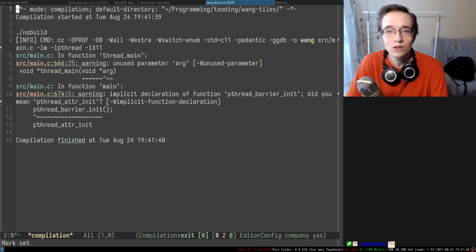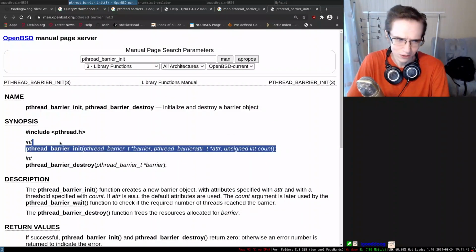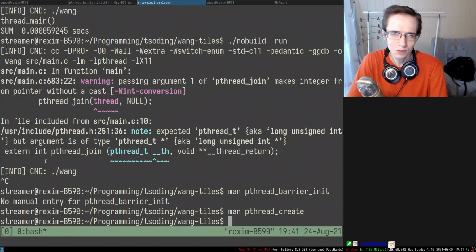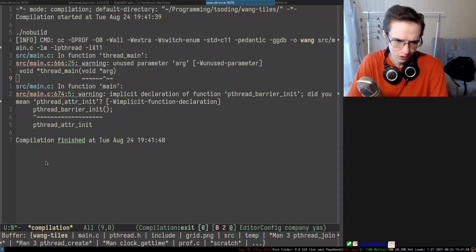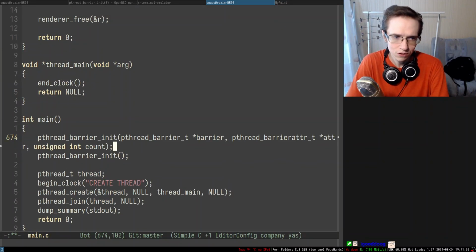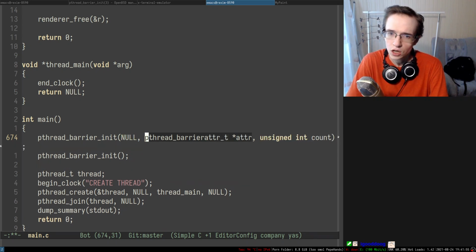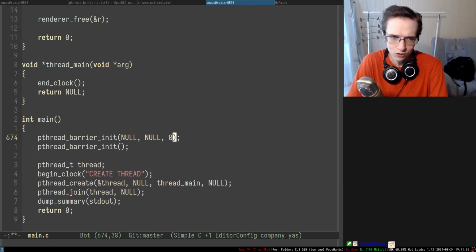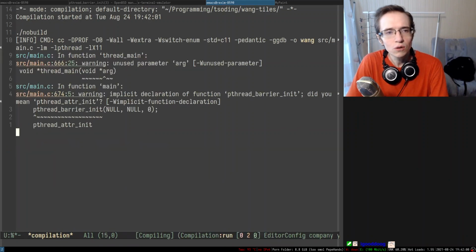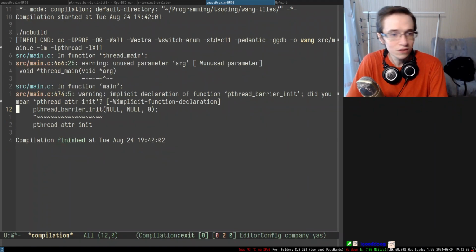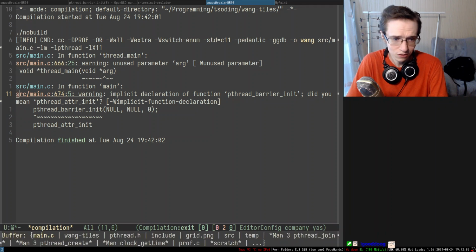Implicit declaration of the function. That's very strange. Just tell me that I'm using the function incorrectly, and I would be happy. Let's put null in here, and let's put 0 in here. There we go. So can I run it now? It's still implicit declaration. Would you look at that? That's really sus.